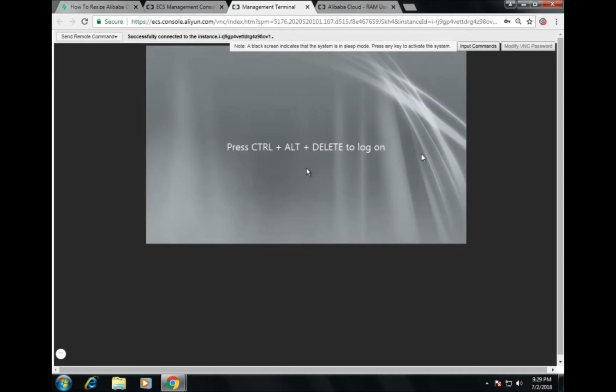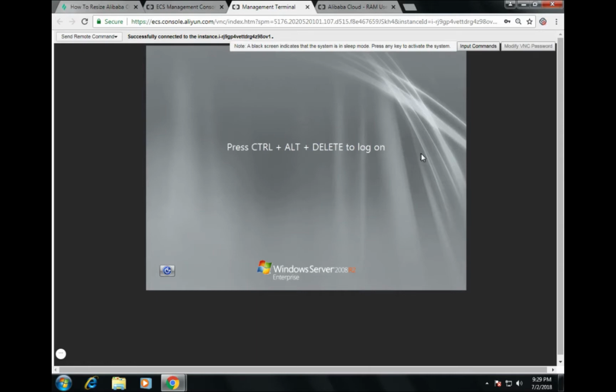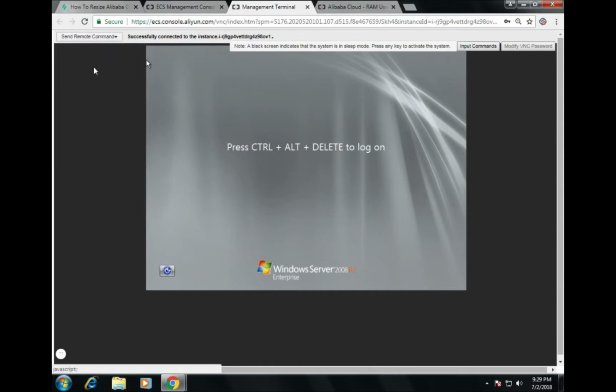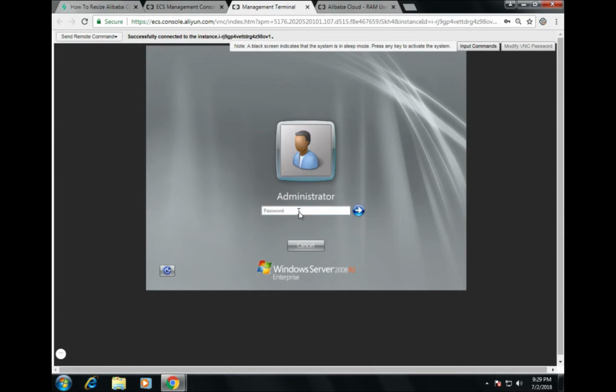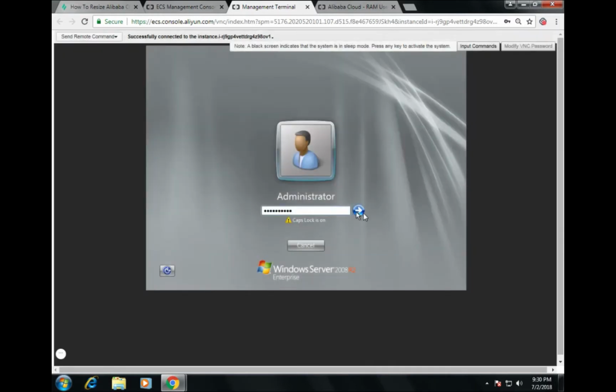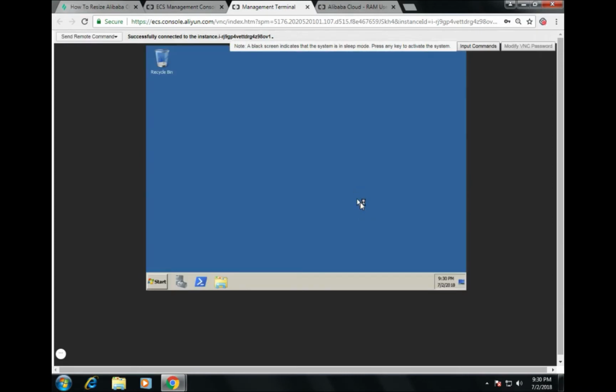Okay, and for the password, send remote command, Control Alt Delete, type in the password with input command, so lowercase nk, uppercase YHG 890. Hit OK. That's it.